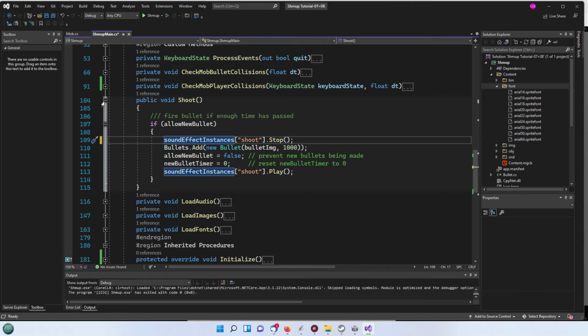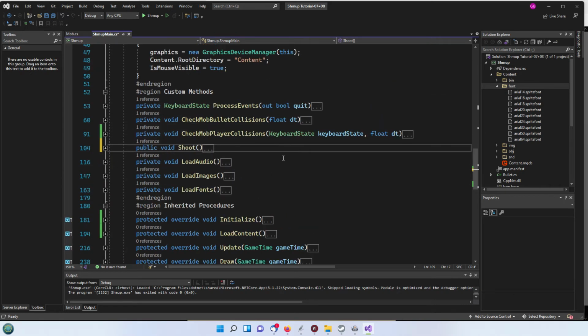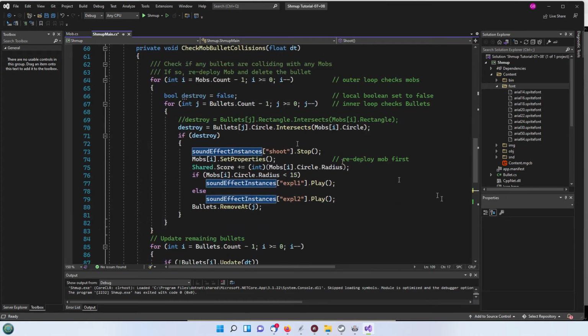The same principle is used in the check mob bullet collisions. So here we're checking whether an asteroid has been hit by a bullet, and the first thing we do if there is a hit by checking the intersection between circle or rectangle, we're then going to stop the shoot sound and then play one of the explosions, explosion 1 or explosion 2, and at the same time increase the score.